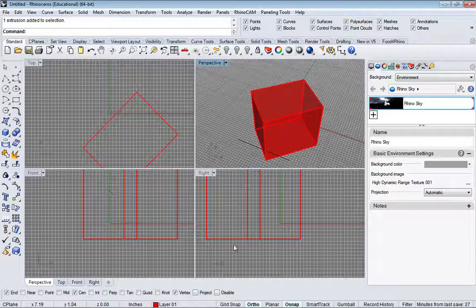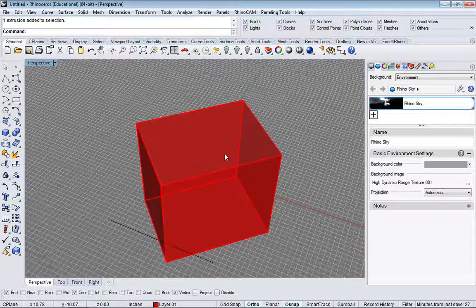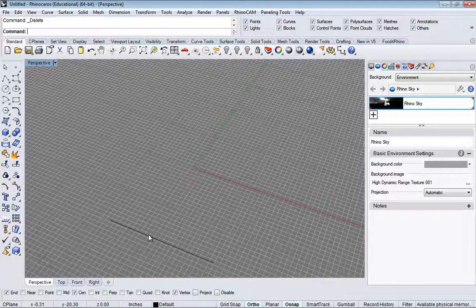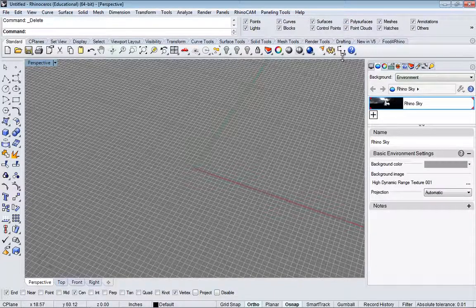The last piece is this record history, and the record history is a tool that you probably won't use too often, but it's the basis of Grasshopper and these other plugins, and what it does is it remembers. So say you're creating geometry, let's create a surface. I'm going to use control point. I'm going to double click and make this perspective. I'm going to select this guy, delete him. I'm going to delete this line I just created.